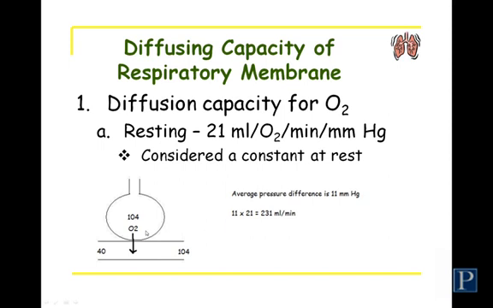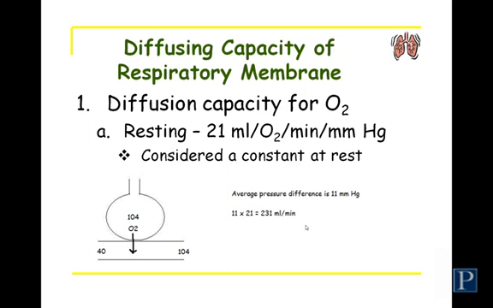Well, Guyton says, and I don't know how they figured it out, they said the average pressure difference is about 11 millimeters of mercury. I know the initial one's 64. At the end it's 0. I have no idea how they get 11, but they said the average pressure difference is 11 millimeters of mercury in the alveoli. So if you know the diffusing capacity, which is 21, it says I can get 21 mils of oxygen per minute across that respiratory membrane for every 1 millimeter of mercury pressure difference. I've got 11. So you multiply these two together, you get 231 mils of oxygen that move across the respiratory membrane per minute.